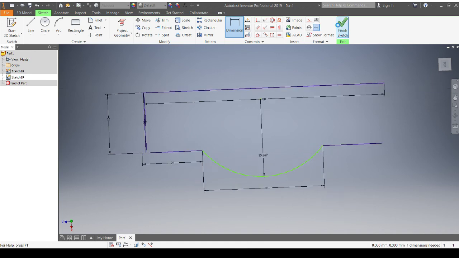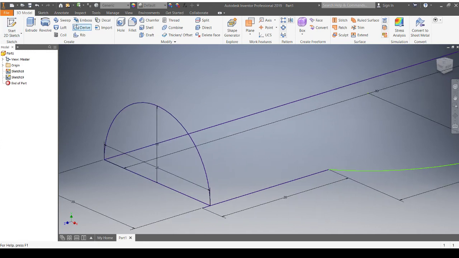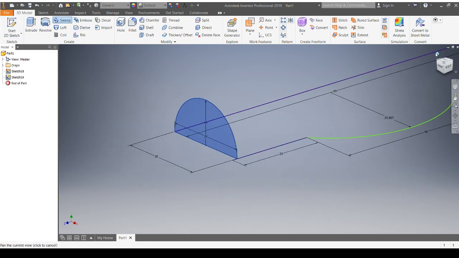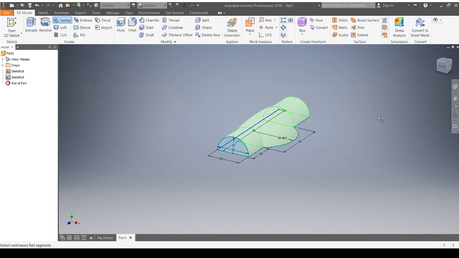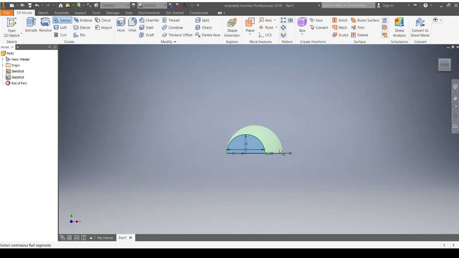And there we go. Now, when using the sweep tool, to use a guide rail, we'll need to go under the type box and hit path and guide rail. So for the path, we're going to select our simple line, and now for the guide rail, we're going to select this new arc shape that we created. And as you can see, it'll extend this half circle throughout the guide rail that we created.